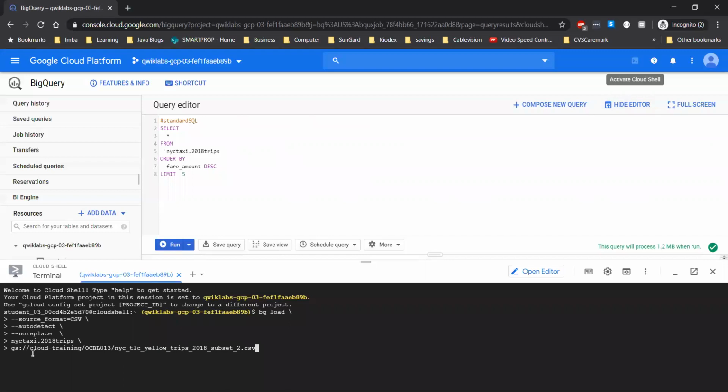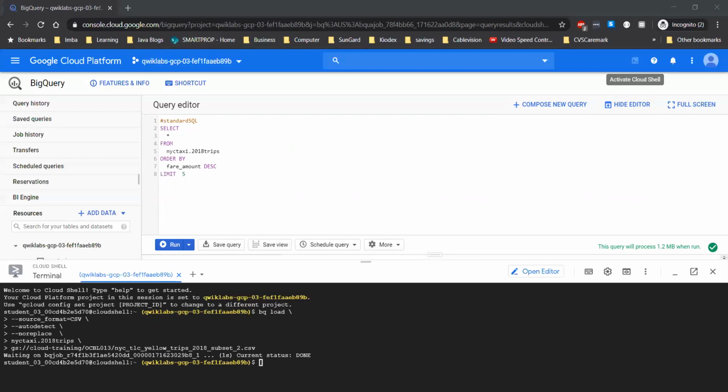And this is the location where we have our CSV file, at cloud training OCBL013 location. So let's click enter and see if we are able to pull this data into BigQuery. So if you see here, your current status is done. So now we can look at how much data it pulled and where it pulled.